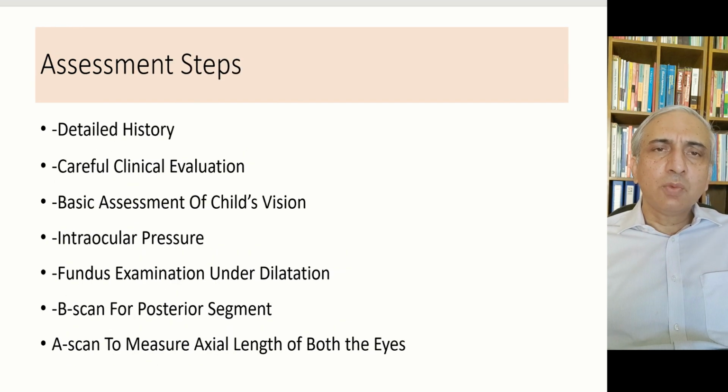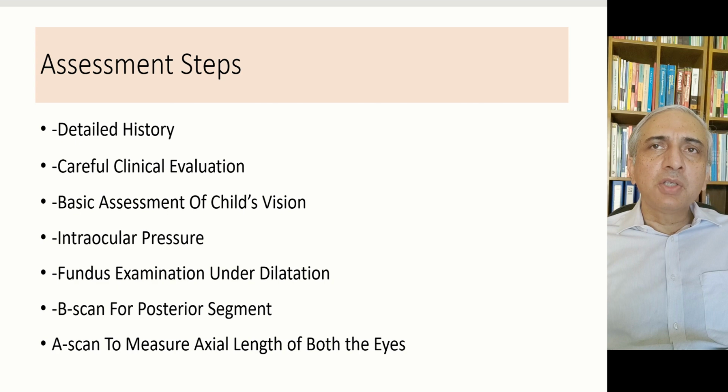So how do you assess? Our strategy is to get a detailed history and careful clinical evaluation. You look at the patient, you look at the corneal reflex. If it's hazy, check if there's any strabismus or any deviation of the eyes. You check the pupillary light reflex. You check how much cataract he has. If it's a white cataract, then it's easy. But if it's not totally white, it's an immature cataract, you need a dilated fundal examination in both cases, supplemented with a B scan as well.